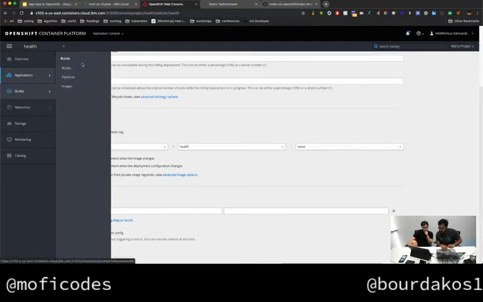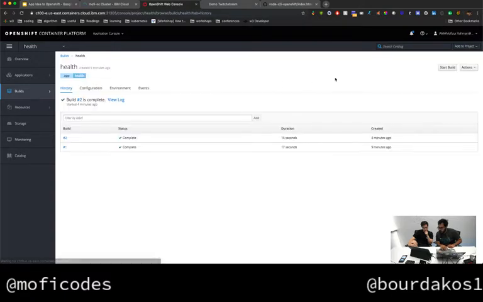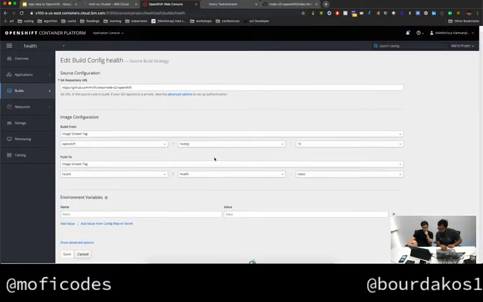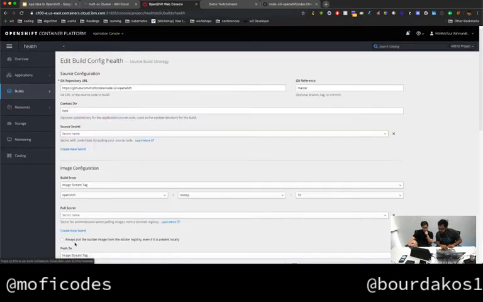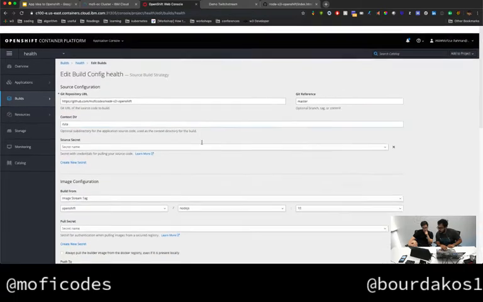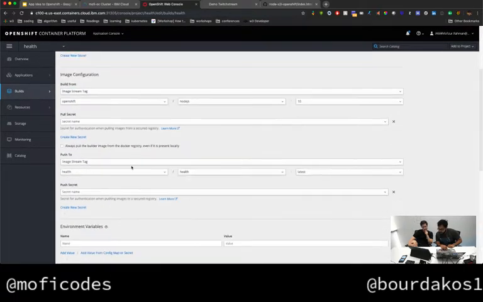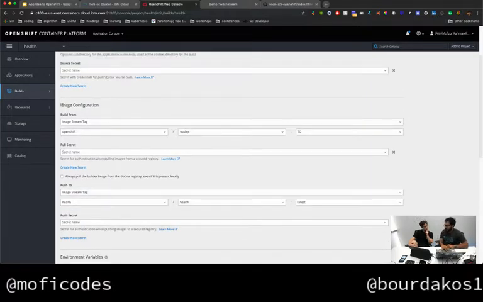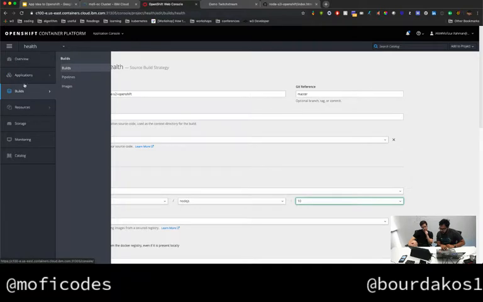Let's say you come here, go to build, and you come here and edit the build. Here, show advanced options, and I totally forgot where you do it. This is a shame. So a couple of the things here, the image configuration, that's the image they're building with. So OpenShift is Node.js version 10. If you have other Node versions, you can also select it there. I am totally blanking here. Let me figure it out.